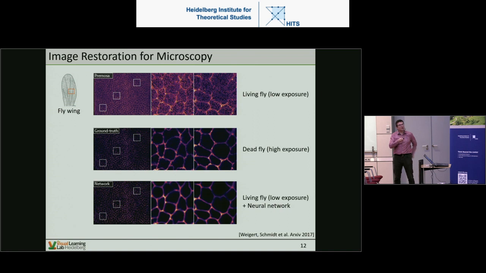And you can generate with low and high exposures a lot of training pairs, and you train a neural network, and this is the output of the neural network when the input was this image here. Okay, so obviously there are small differences, but biologists like to look at these images more than these noisy images. Again, the network has learned from a lot of training pairs how it should look.